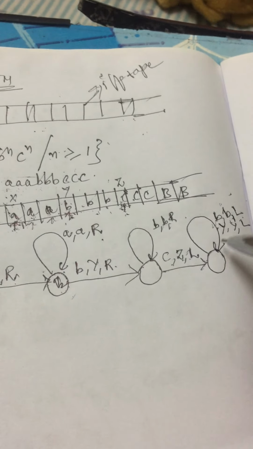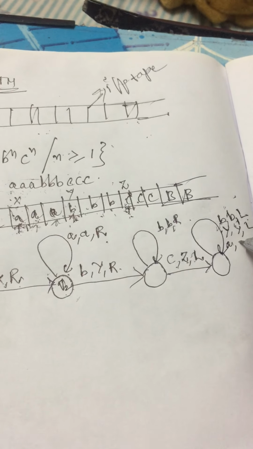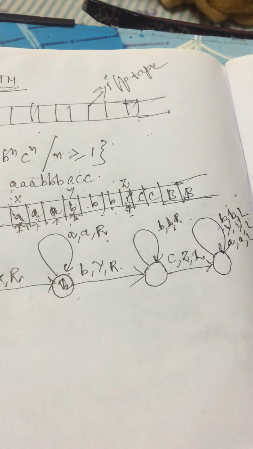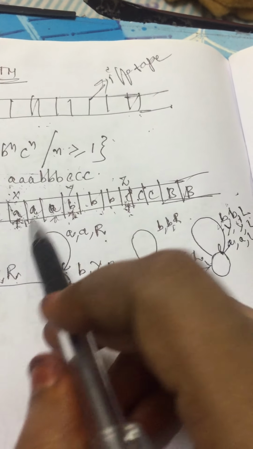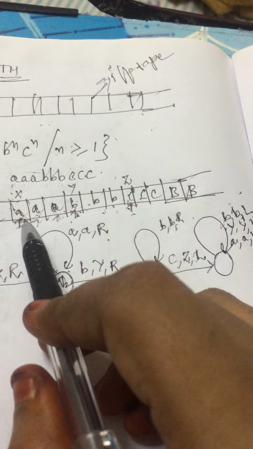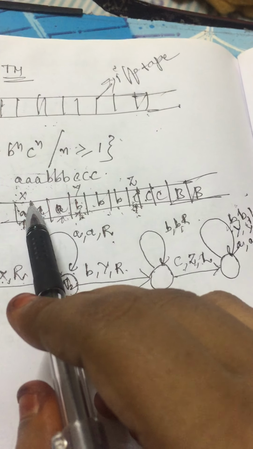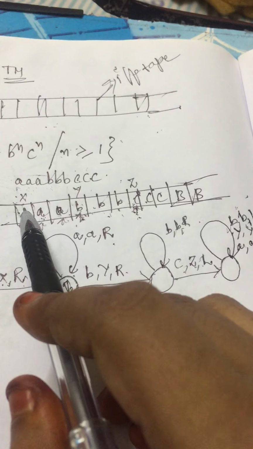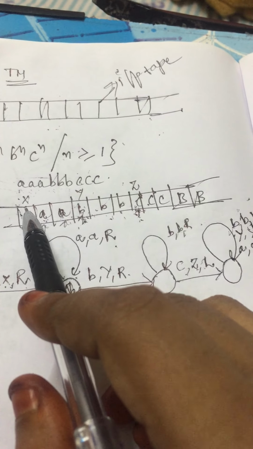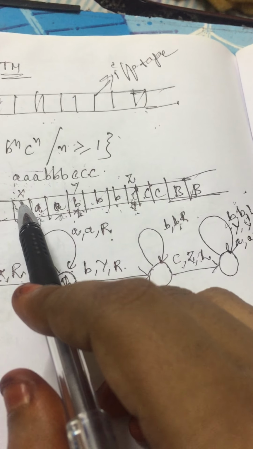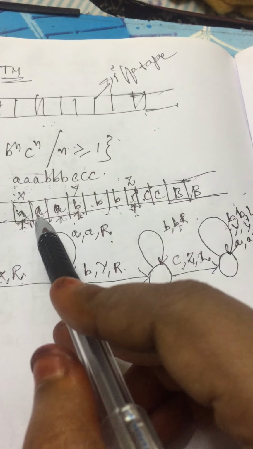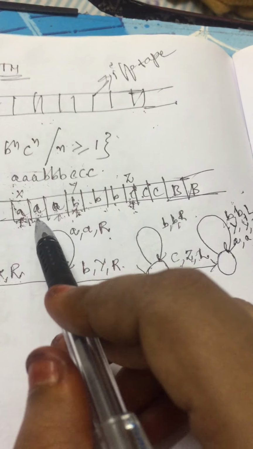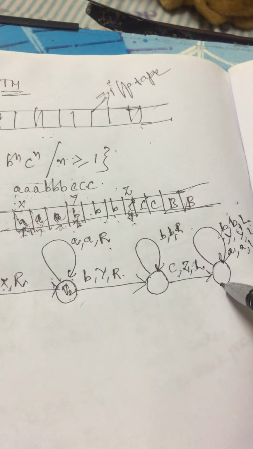Again you are going to get A. This A will remain as A only, move to the left direction. Now, when you are moving to the left direction, we are going to get X. So, this X will remain as X only. But to which direction does the pointer have to move now? It has to move to the right direction in order to process this A. So, that step we need to mention here.